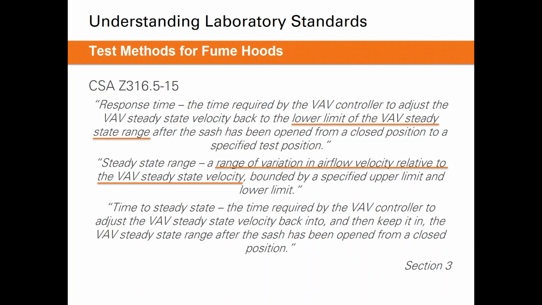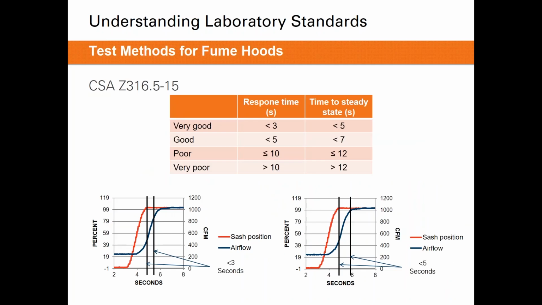And then our time to steady state here is defined as the time required by the VAV controller to adjust the VAV steady state velocity back into and then keep it in the VAV steady state range after the sash has been opened from a closed position. So if we look now after those definitions at some criteria, CSA lays out some response times and some time to steady state that they consider good and poor.